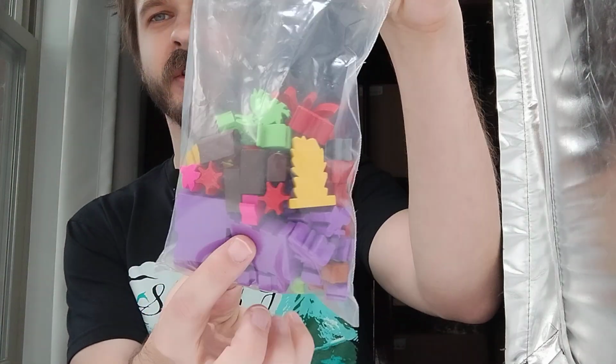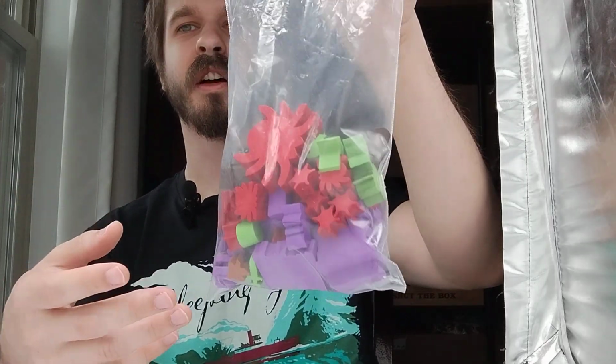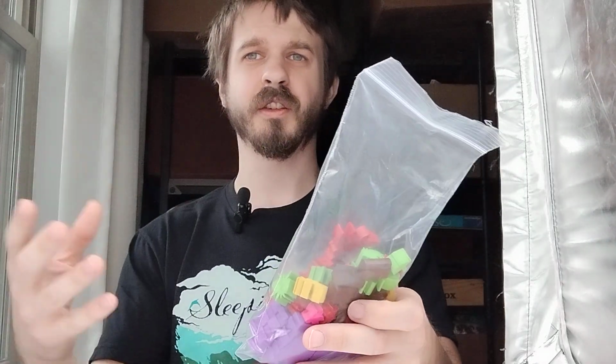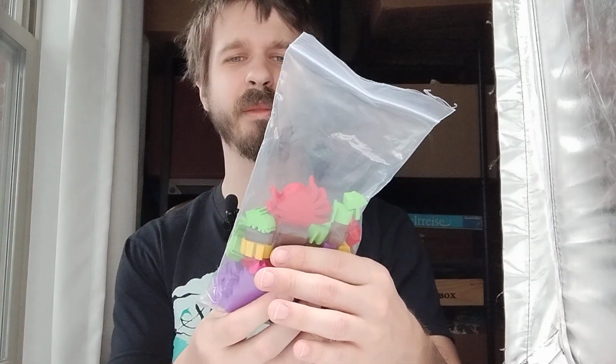All right, moving along, we have a really cool sale. These pieces would look like junk board game pieces to someone who doesn't know, but these are for Vast, a board game by Leader Games. Their really popular game is Roots, and their next sci-fi one is called Arcs. That's been super popular. These are all the bits and pieces. I think these are upgrade components to Vast, which is their fantasy dungeon castle one.